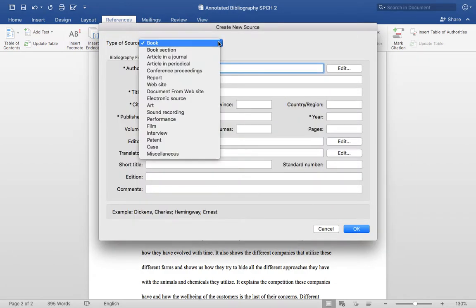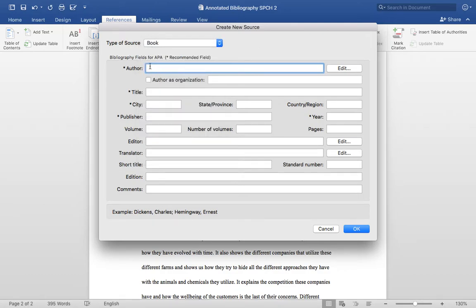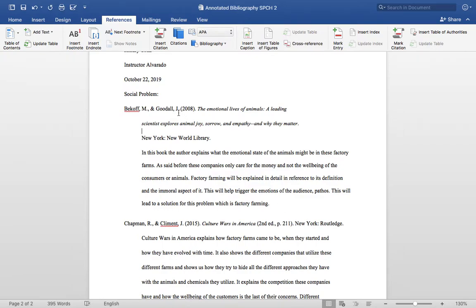What is it that you have? You have a book. You have different options here, electronic source, and you put the author, the title, the city, so you put the information, and they'll put it together for you in APA. Then you put OK, and it starts to save your sources that way.